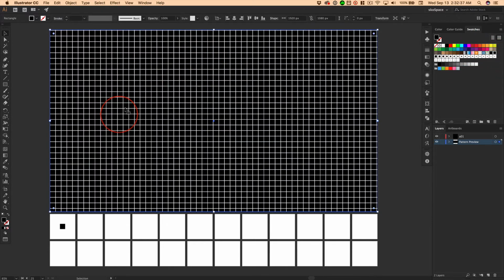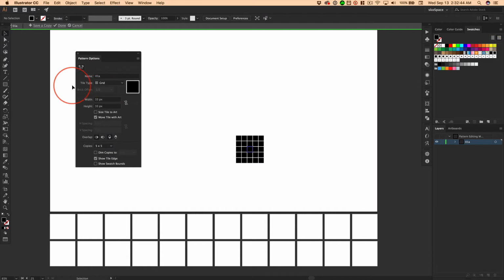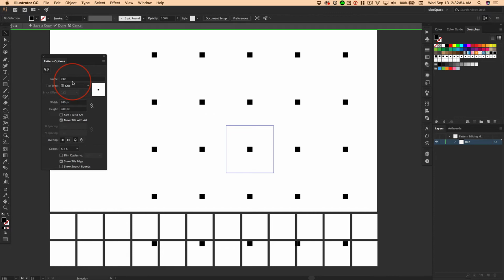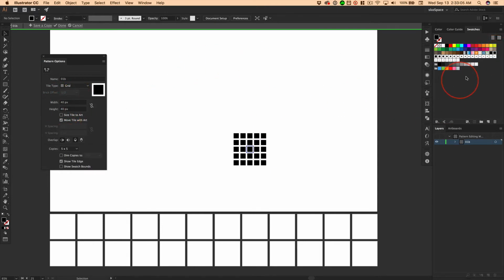And all these patterns, there's 26 of them, and the reason there's 26 is because of the naming convention I used, which isn't smart at all. This idea that I'm on artboard 01, so I'm going to call it 01A, and then through, if I double click out here, 01Z, well, not the greatest idea in the world. And these settings from 280 all the way out here to 40 on the second one, the first one's 33. These are 10 pixel increments.